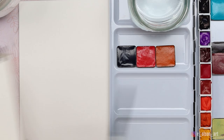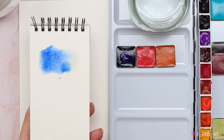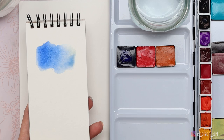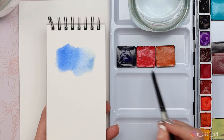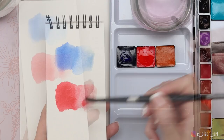Today we're just doing primary colors. I want to show you what these colors look like pure on the paper, because they always look a little different on paper versus in the pan. Here's our trendy blue — this reminds me of a cobalt blue or an ultramarine. It's a warm blue, and this whole set of primaries is considered a warm set. You can have warm and cool primaries: a warm blue tends to look a little more purple, and a warm red looks a little more orange. A warm yellow looks a little more orange as well. The warm carmine is a beautiful color, similar to my Holbein Scarlet Lake. And the warm yellow is a really beautiful warm color.